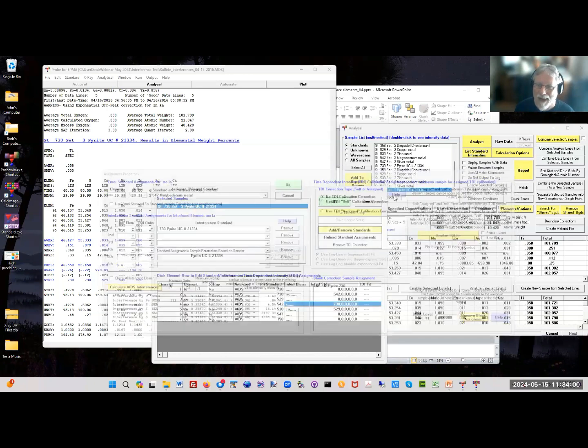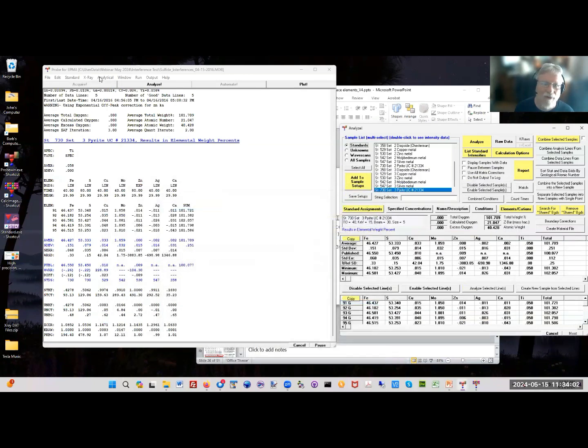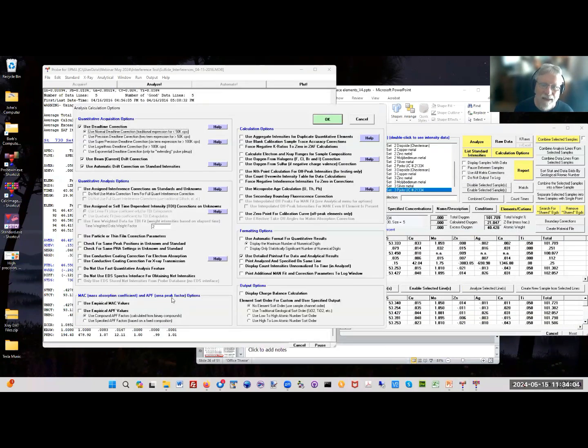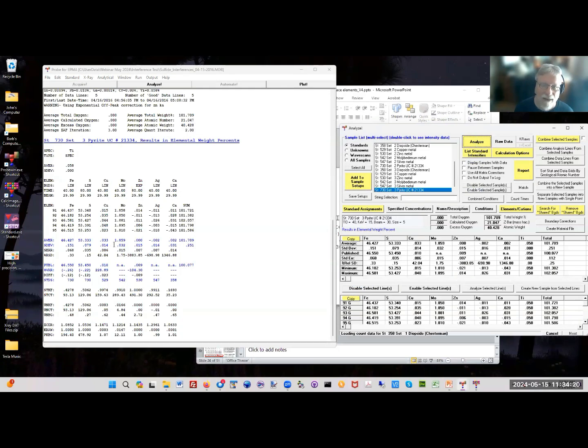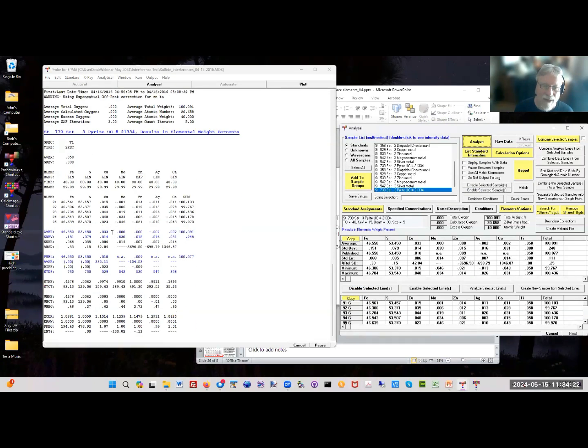So when we assign this, if I click OK here, it'll automatically assign that interference correction. But I'll show you how to do it manually, because every correction the software makes is automatically accessible here on a global basis. So you can make all your assignments, and then you can turn it off and on to see whether it works. And we saw that we had 1.8 weight% of molybdenum here, and now I'll just turn on the interference correction. And now reanalyze it, and now you're going to see, basically, 0 with some variance there, and it's 100% correction.